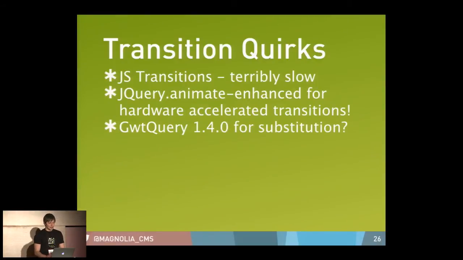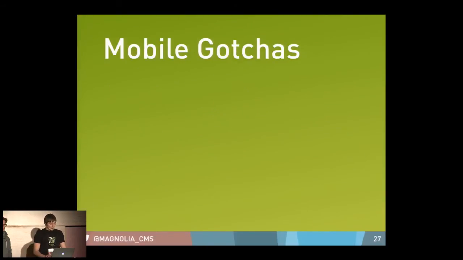Of course, during the development and early testing, we had to face a variety of complications, and amongst the worst ones was the sluggishness of JavaScript transitions, especially for mobile platforms. We actually solved it in a bit of a hacky way, but which saved us a lot of development time eventually. So we took the jQuery library with an animation enhanced plugin that would substitute the JavaScript animations with CSS3 transitions that are actually hardware accelerated, and we got an instant boost of transitions also on tablets, which pretty much solved all the quirks.